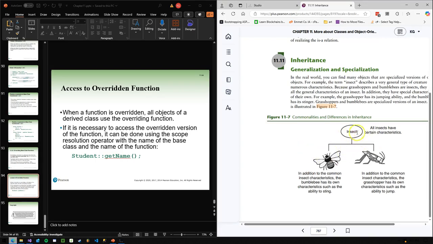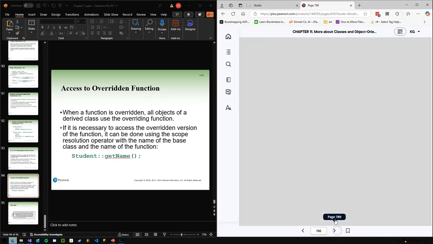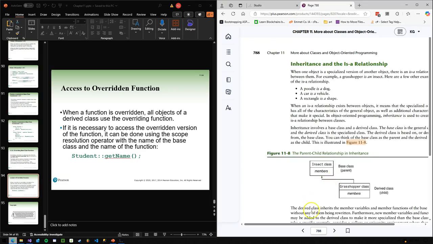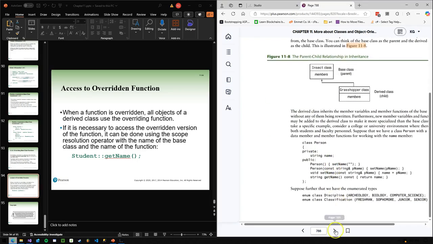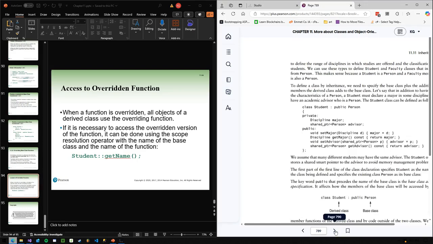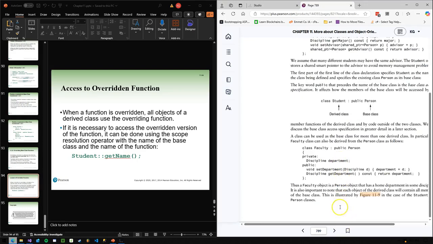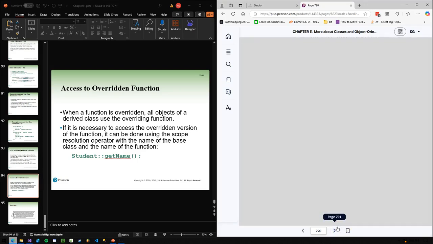Here's a nice diagram. An insect is the base class. Bumblebee is the child, or grasshopper is the child of an insect. They may not even mention it in this book because it's such a bad idea, but C++ is full of bad ideas.